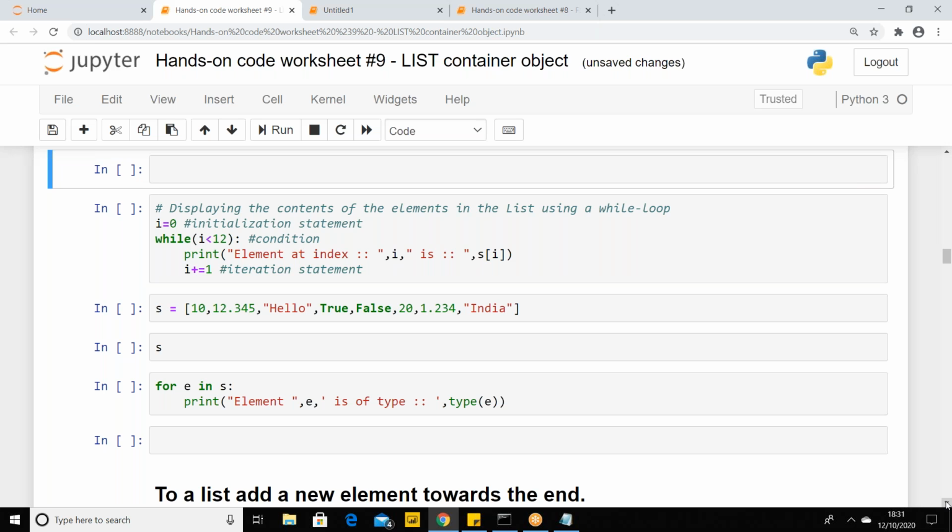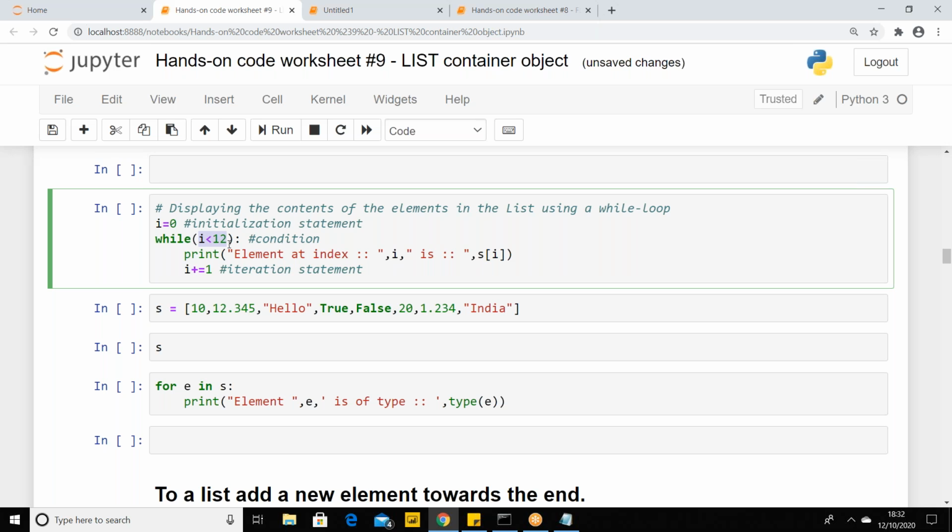We were just trying to display it. But if we want to access the elements using indexes, how do we do that? Zero-based index, we know. How many elements do we have? 12 elements, starting from 0, that's the initialization statement. The condition is what? What is that?